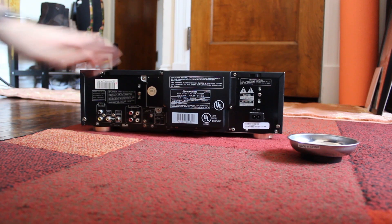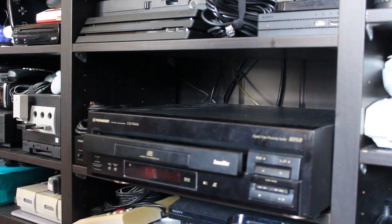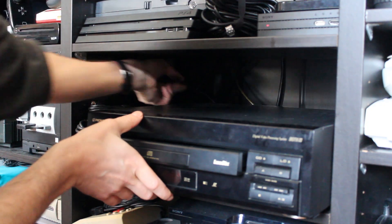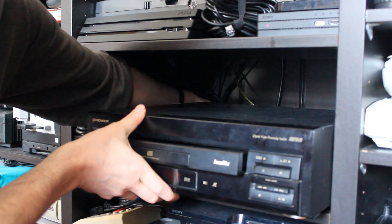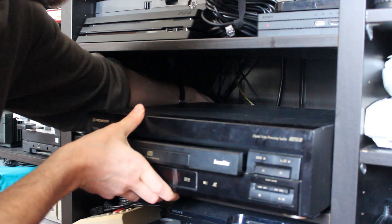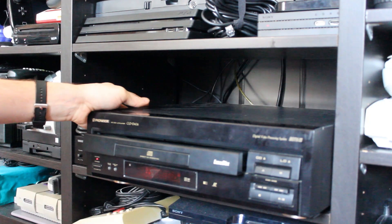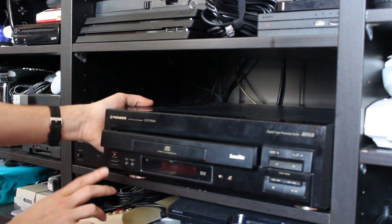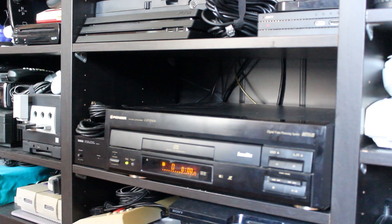We are reassembled and solid and ready to test this bad boy out. I've got it sitting back on my shelf now. I'm going to take the power cable and gently plug this in and see how we do. The light comes on — that's good. I'm going to push the tray back in and you can see it automatically closed. That's great.